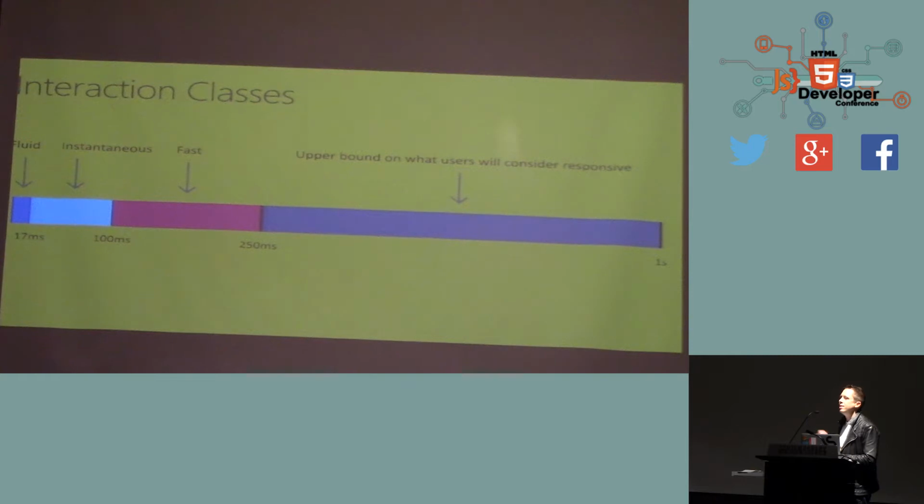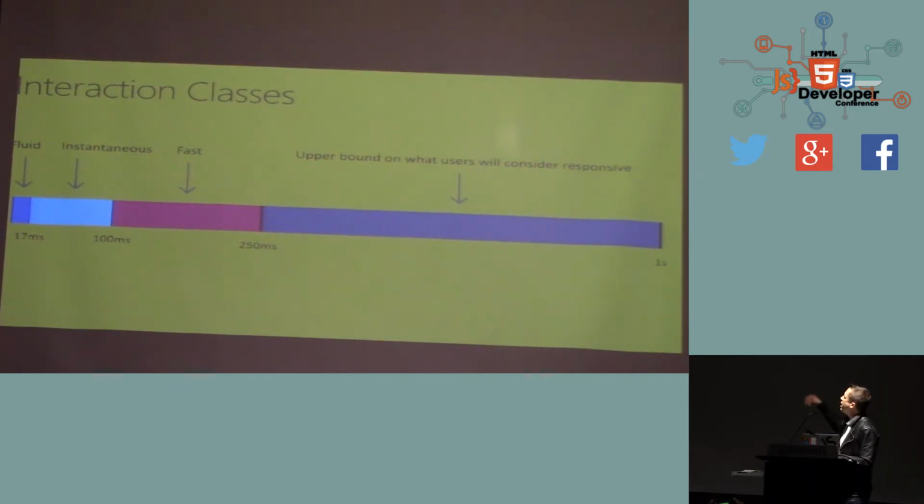Just beyond that, instantaneous. So instantaneous, this is actually where we get into real user interactions. This is when I click on an object and I drag it with my finger. Does that object actually stay with my finger? When I click on the button, does it immediately change color or do the pulse that it's supposed to do?